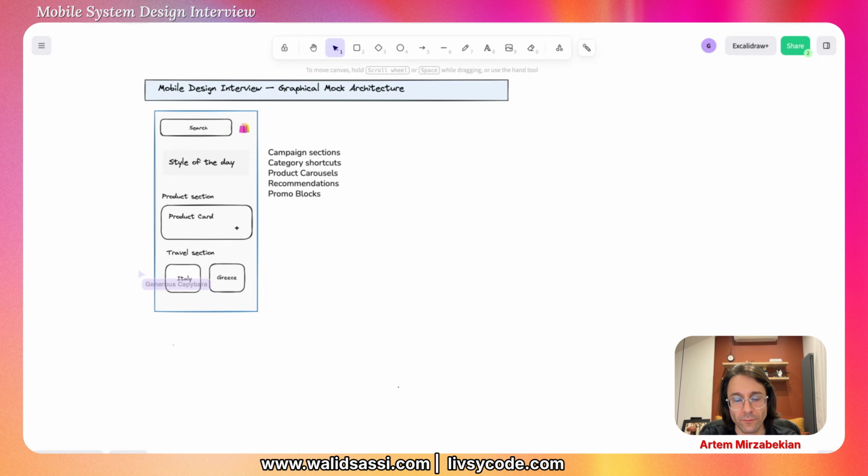We will try today to design a lot of things: how we can measure user interaction, how we can design the API, caching strategies, image pipelines, and also questions related to architecture.